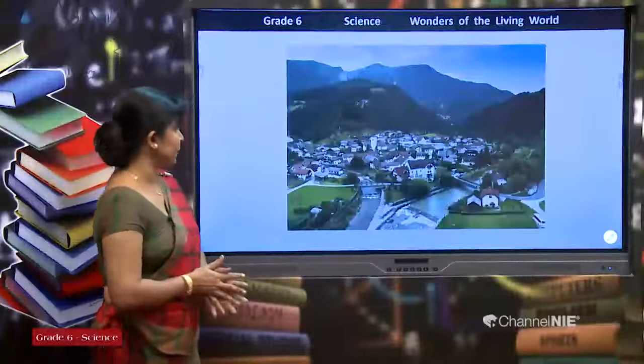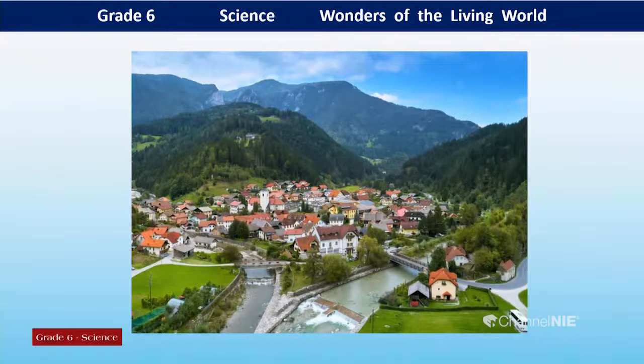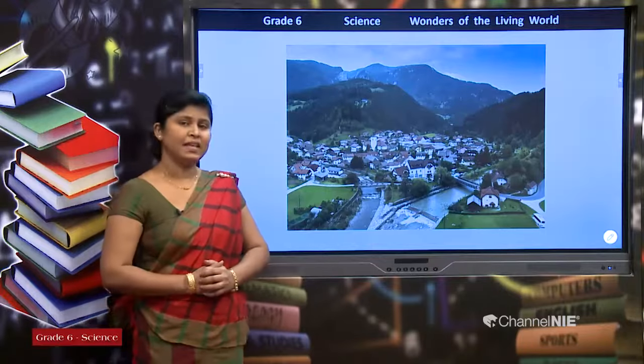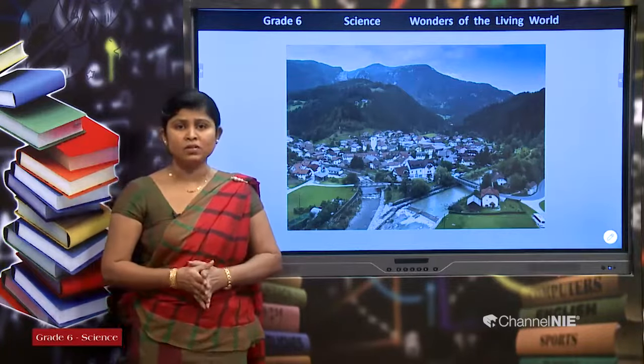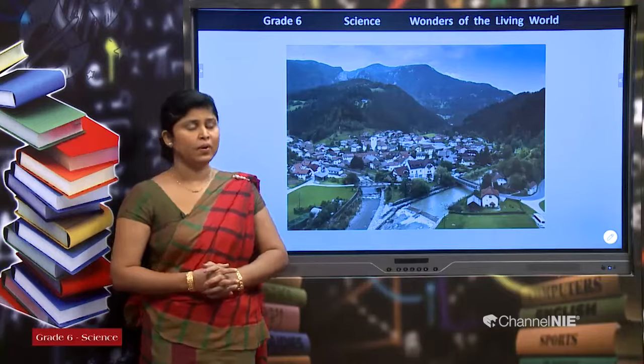We will see the second picture. The picture on the screen is actually a newly established human settlement area. You can see water resources and a large number of houses. Behind, you can see a range of mountains and there are clouds in the sky, as well the mountains are covered with the mist. Then you have to understand that here also there are different components. This environment also consists of different components.